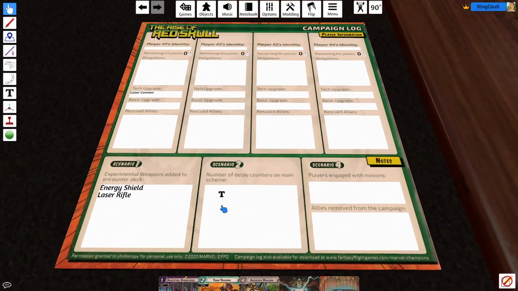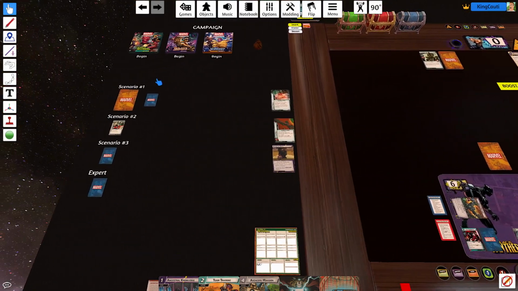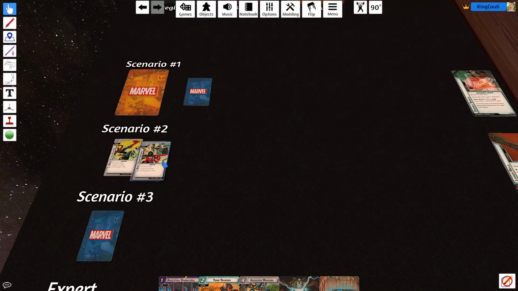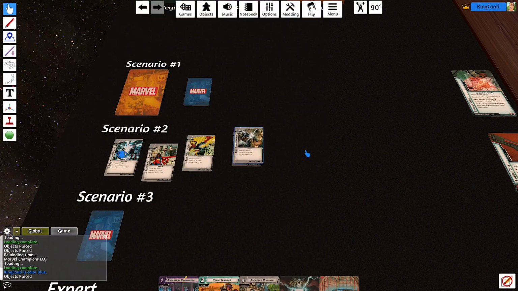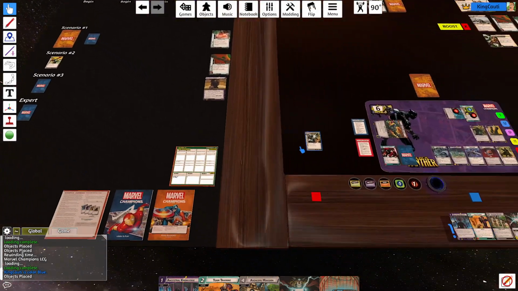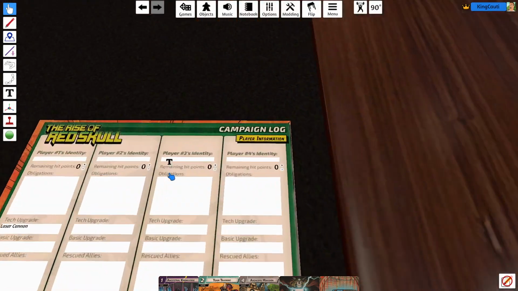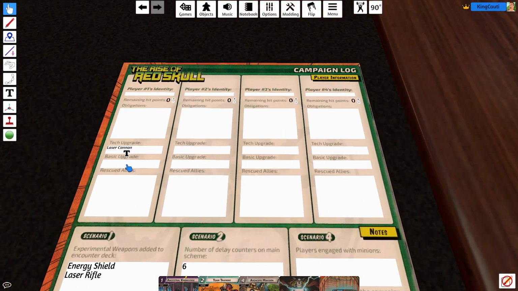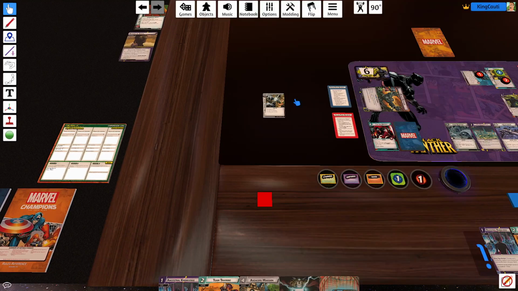So we're going to log, there's so much space to write this. 6, I believe. 6 delay counters. So he delayed us a good chunk of time, admittedly. But we do get to grab also a condition upgrade. I think we're going to take the plus hit points and +1 defense, because now that I will hopefully internalize that I have retaliate, this makes defending with Black Panther still totally cool.